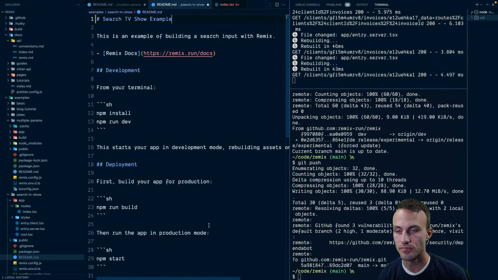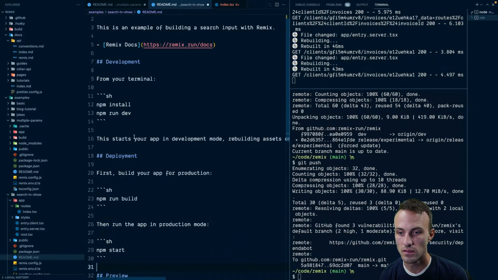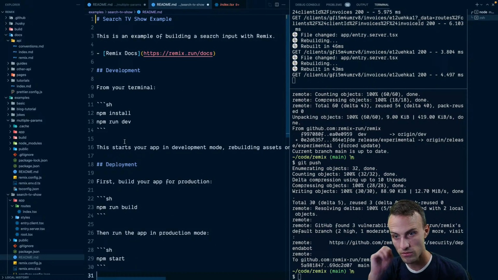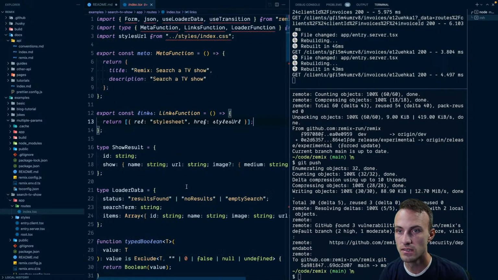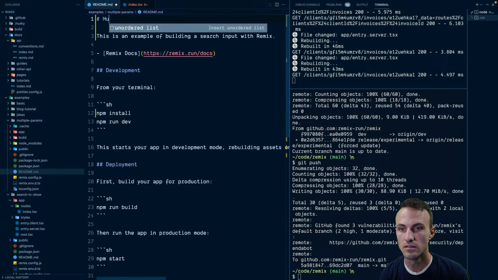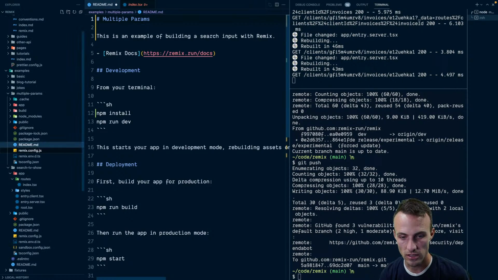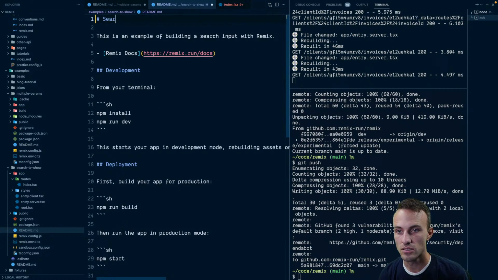Yeah, okay, so yeah, that's what it is. Search input. Yeah, we can have all that stuff. Sure. All right. Actually, you know what? On this other one, I think it would make more sense to say search input example.